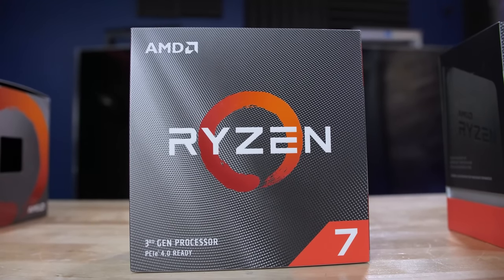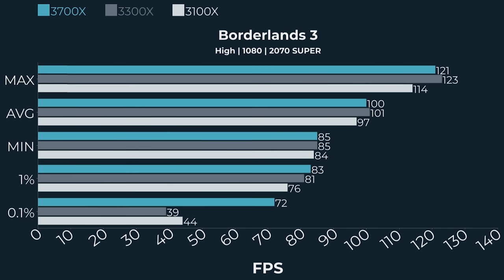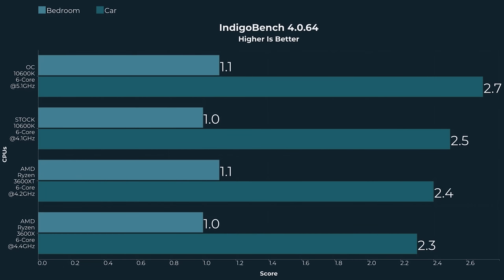That's a $750 AM4 CPU with 16 cores. Gaming doesn't really use 16 cores, but previously the 3950X was the only one with that 4.7 GHz clock — now it's available on at least two other CPUs right out of the box. The 3800XT is a single 8-core chiplet, and as we saw in benchmarks with the 3300X, there's some benefit from that CCX layout. I was kind of expecting the 3800XT to pull ahead of the 3900XT in gaming, but that wasn't really the case. I think that's down to improvements in Windows 2004, the scheduler, the driver, and the Ryzen power plan.